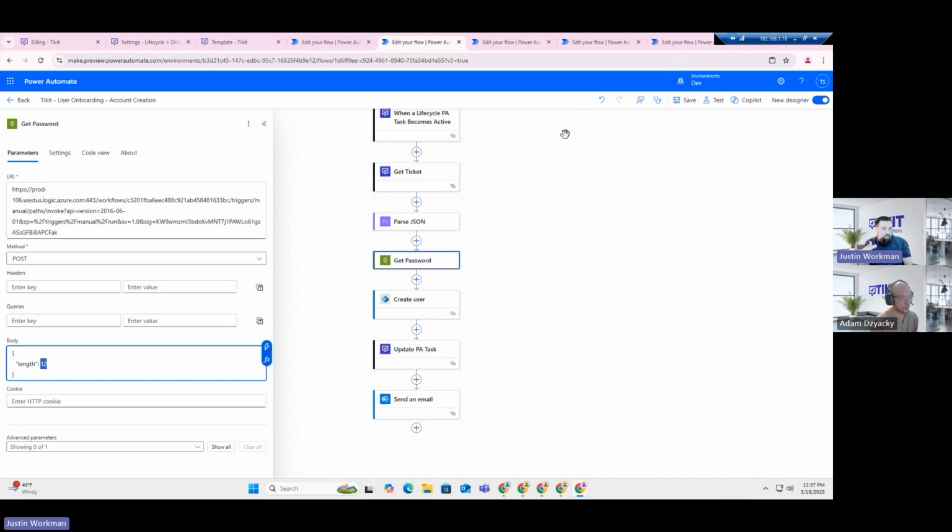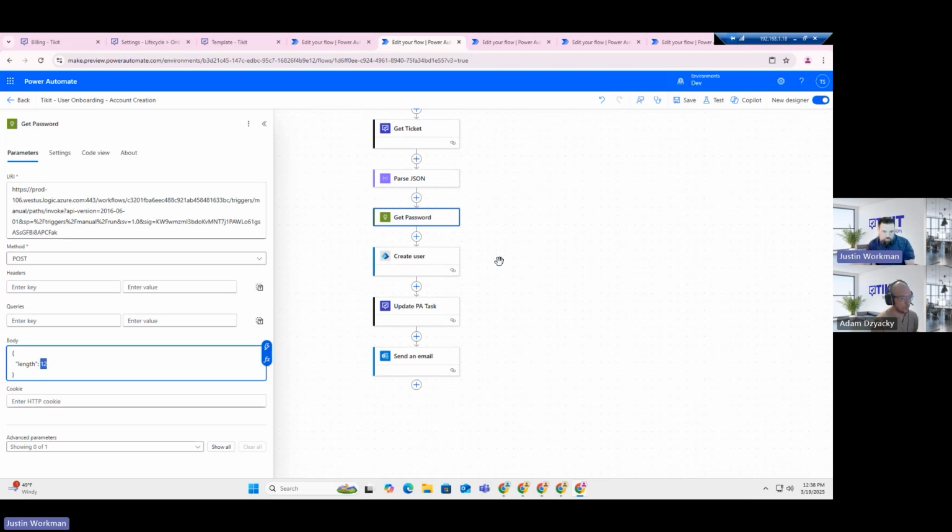But also, if I have any automation on-prem or somewhere else, because it's a web-based action, I can send a payload to this URL from any place on-prem or in the cloud, and it will produce a random password and provide that back to me. Again, just showing a method of running a child flow.